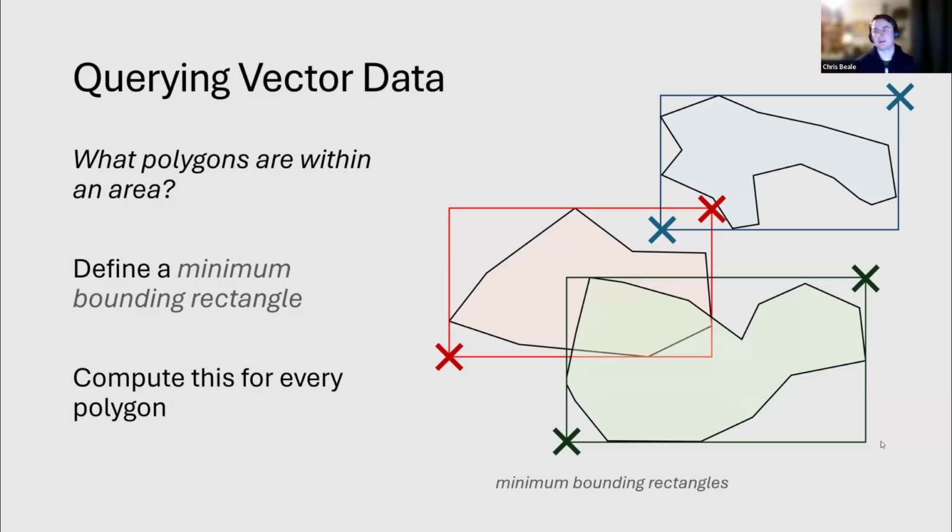And the really nice thing about doing that is you've defined, okay, this is the maximum extent that this polygon covers. And I can also represent that data with just two coordinates. I can just store the two opposing corners of this rectangle. And then I've created a way of saying, okay, there's a bunch of data, but in its simplest form, it's all within this particular rectangle that's described by these two points. And if I do that for every single polygon within my data set, I draw a little rectangle around it, the smallest rectangle that I can.